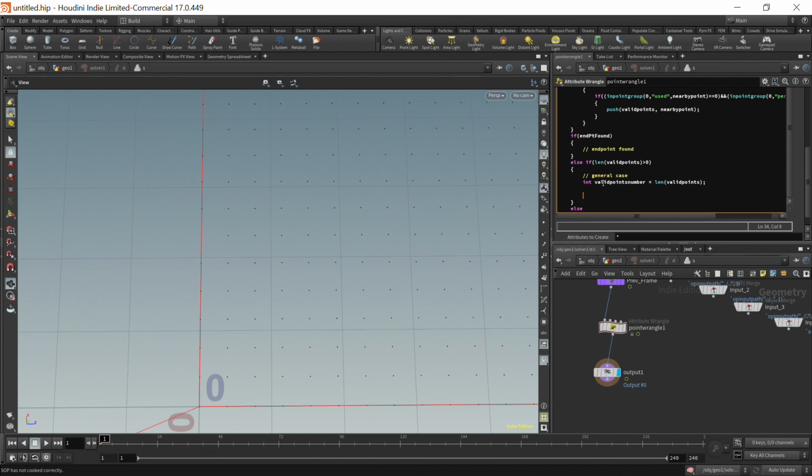So let's say the integer called chosen index equals the floor of the fit of the rand of the seed. And we're going to take it from 0.0 to 1.0, all the way to 0.0 to the valid points number.